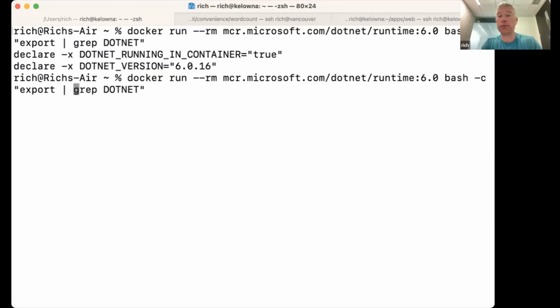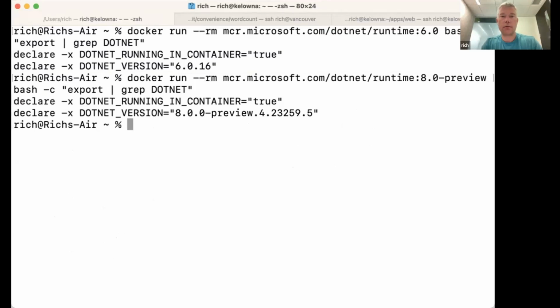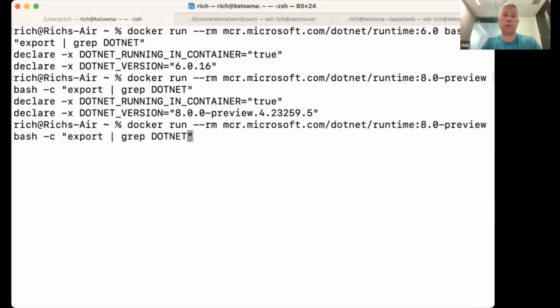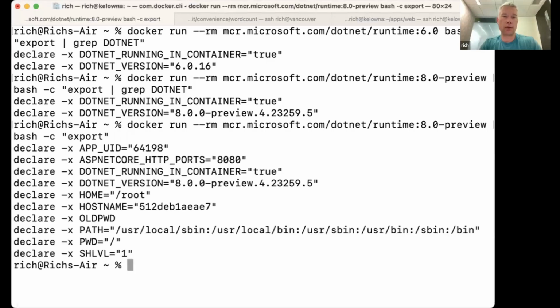Oh, right, that's 6.0. Let's do 8.0 preview. Oh, right. Let's not do that. Let's just do this. This is what I wanted to show you.